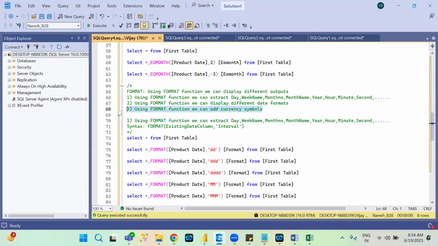Add some currency symbol for any numeric or decimal column. If you want to add a currency symbol, then format is the function.